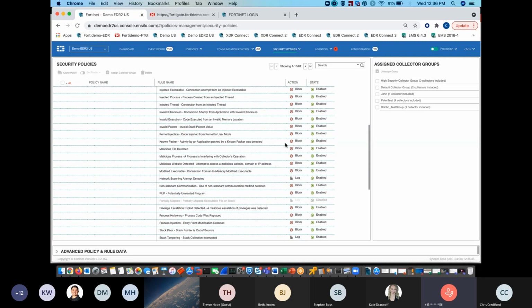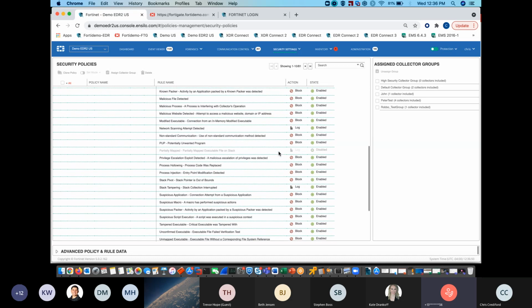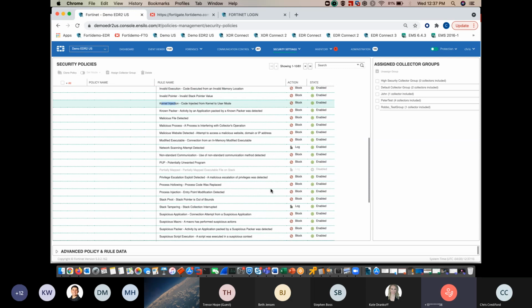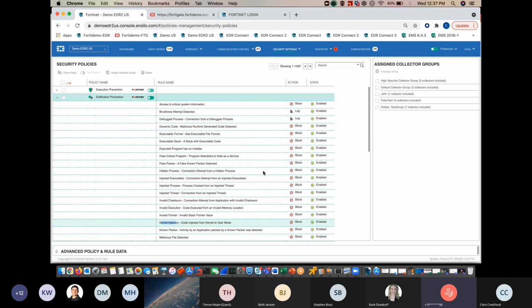When that threat actually gets onto your machine, EDR has the ability to see whether it is breaking any of these predefined rules. A typical malicious file is going to do process hollowing, which is replacing good code with bad code. Is it going to do kernel injection, taking its code and injecting it into some commonly used DLLs? If any of these rules get broken, EDR sees it and blocks it very quickly, within 20 to 30 milliseconds. If any rule gets broken, EDR sees it and stops it.